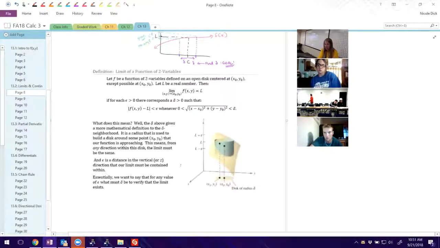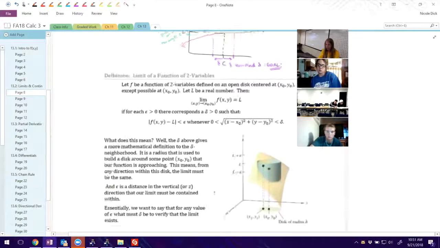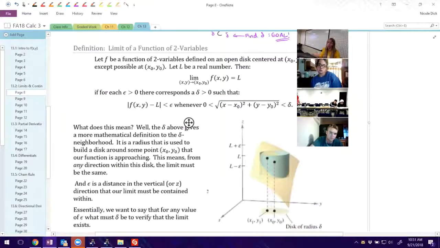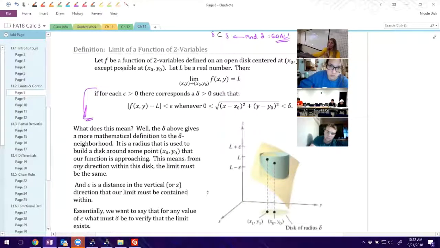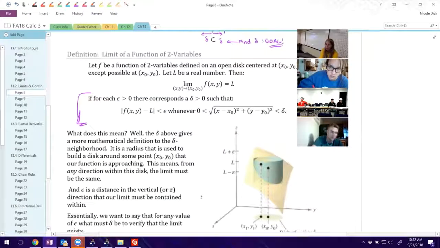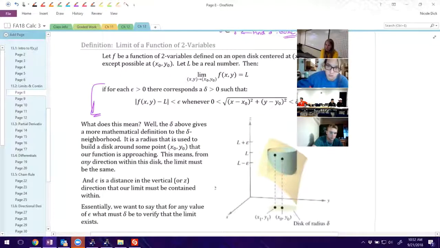So hopefully that shows it a little better than this static image does, although this image really isn't too bad here. So here's our 3-dimensional or multivariate version of that same proof, the same limit definition. We're still talking about the limit as we approach a point. We have that same notation showing up right here that we had on that previous page. But now here's that fancy epsilon delta way we're going to go through and prove this. And if you remember the stuff from Calc 1 from up here, this looks very similar. We're saying, okay, if we know what the limit is, function minus limit has to be less than epsilon. So we're talking change in the z direction. What's that z direction change? And we know that whenever we establish that, we're going to be able to go back and find some delta. So our goal for this is still to be able to find delta.